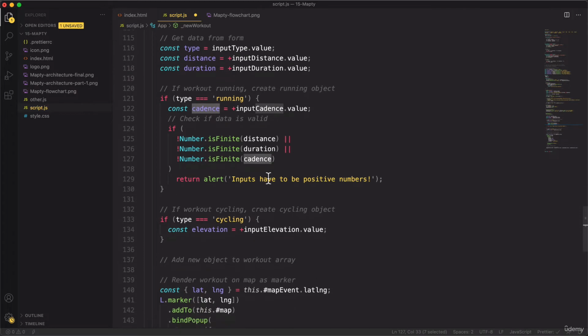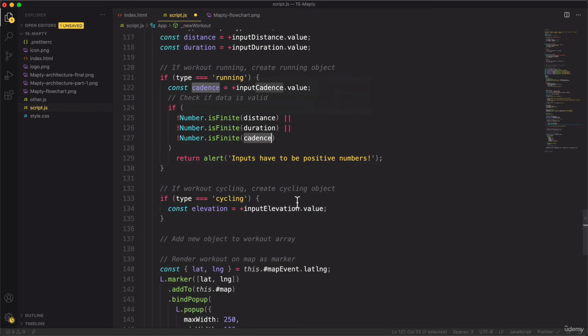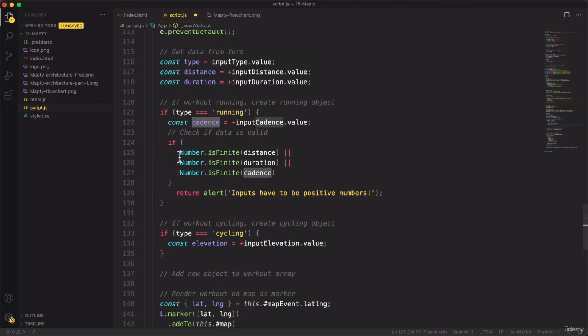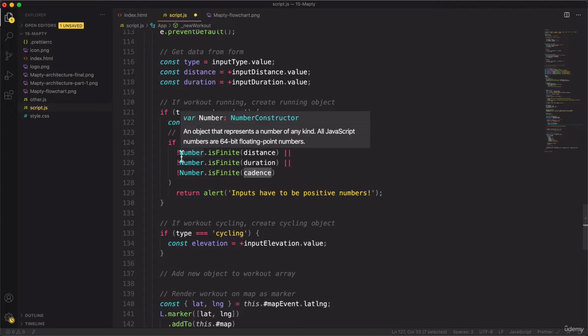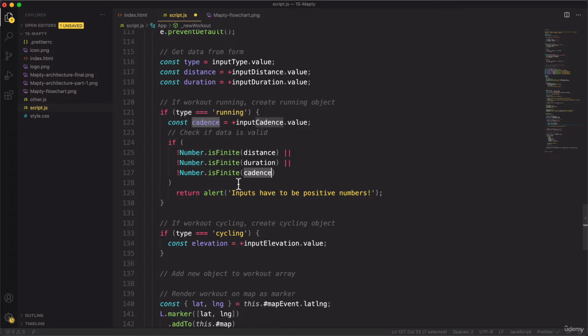So now we can go ahead and do the same thing down here, so in the cycling part, but let's actually refactor this code here already and basically create a small function which takes a number of arguments and will then validate if all of them are numbers or not. Okay?